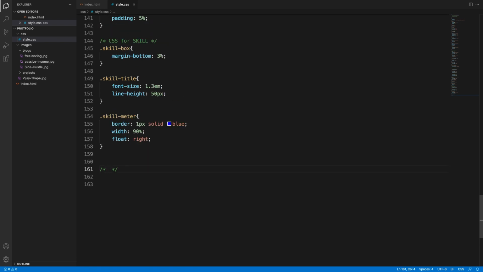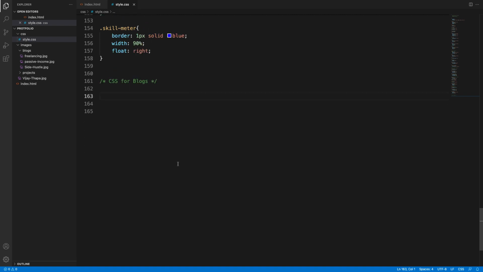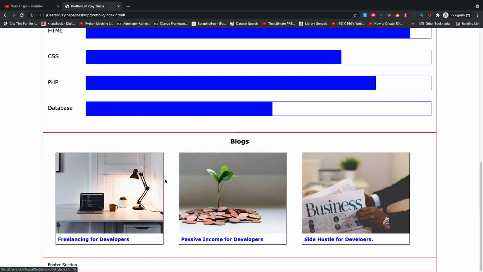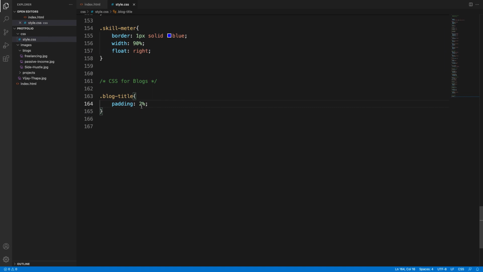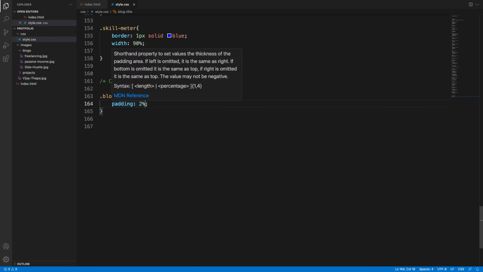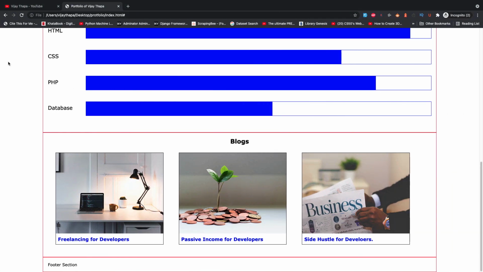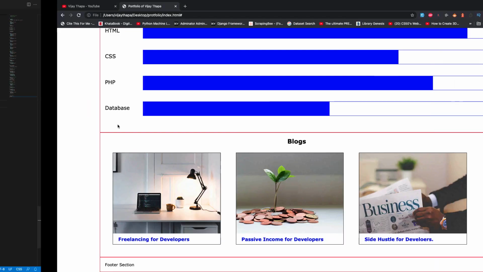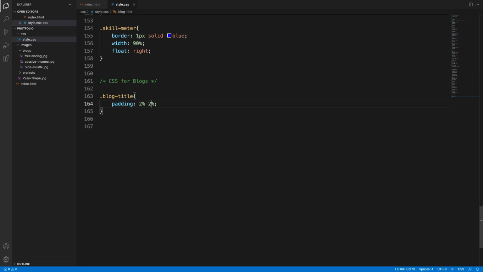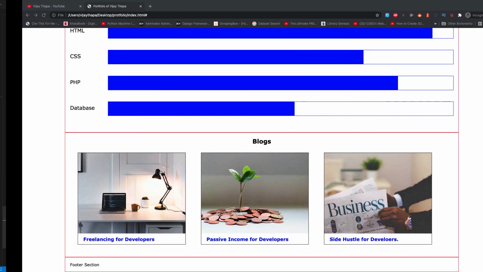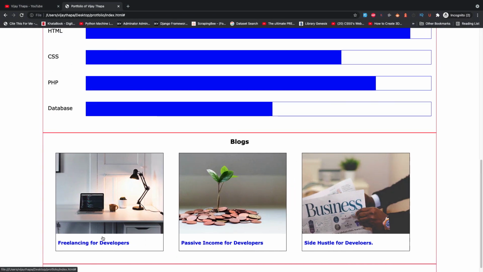And in style.css let's add the CSS for those classes. So here I'll create a new comment and CSS for blocks, and here let's add CSS for blog-title, and first thing I want is padding of 2%. Let's see how good it will look. This looks nice. For now I think this looks nice, but if you want more you can add more as well. This is for top and bottom, and let's add 5% for, I think this is for left and right. Oh, so what we need to do is, this is for left and right, this is for top and bottom. I just want 2% for left and right and 5% for top and bottom. If we go back, now we have a little bit more space in top and bottom, and 2% padding on left and right, 5% on top and bottom.